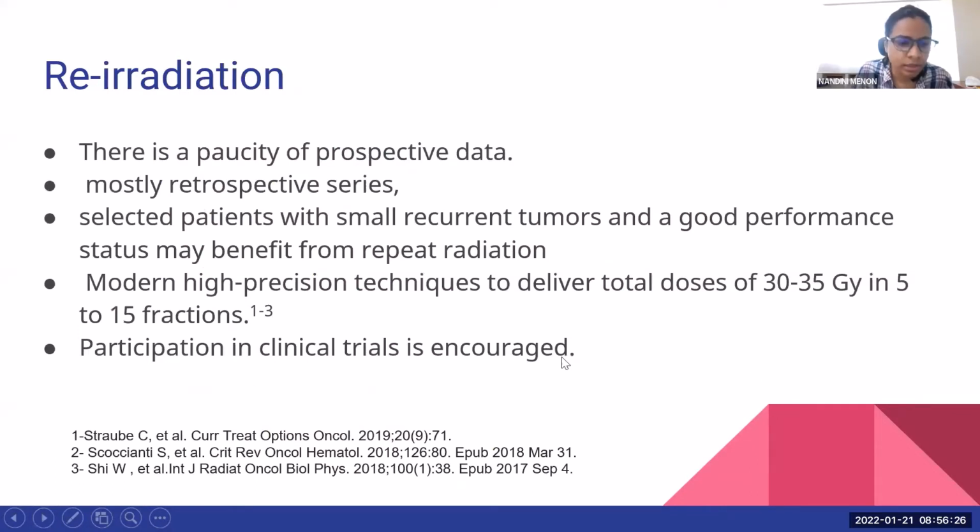Again, the other local therapy is re-radiation. A lot of the data for re-radiation, like resurgery, comes from retrospective and observational studies. One thing we must understand is that we cannot give the same 60 gray or 59.4 gray dose that is given at the time of initial diagnosis or initial treatment because of the risk of catastrophic radiation necrosis. It is usually smaller doses with very high precision techniques.